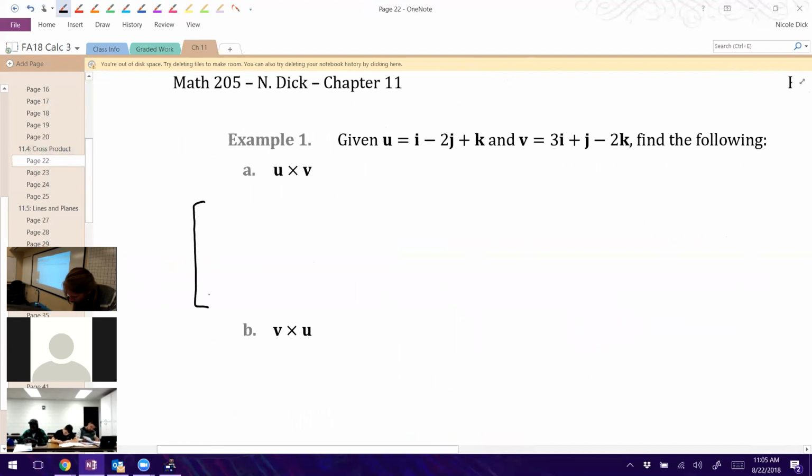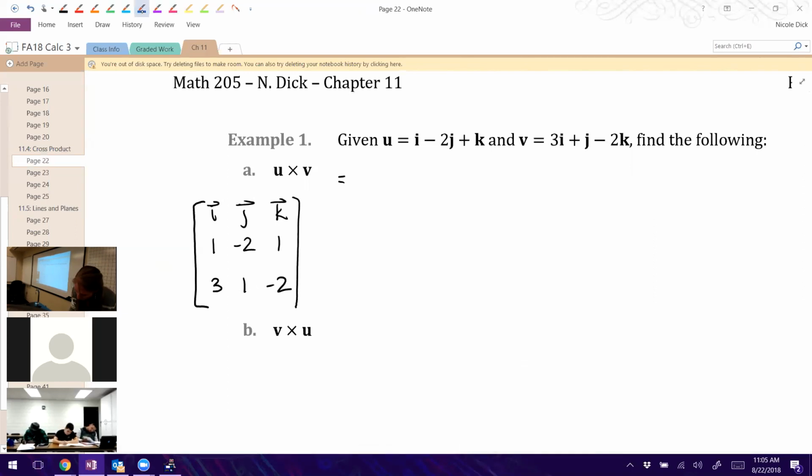So that's what I'm going to go through and do. Off to the side here, I'm just going to draw that IJK matrix. U comes first, so component form for U, the components of that are going to be 1, -2, and 1. And then for V, I have 3, 1, -2. And this just, like I said, helps me organize what I'm doing a little better. All right, so here we go. We are going to ignore this information here and just focus on this little box right here for now. Okay. So the determinant of that, we're going to have -2 times -2 minus 1 times 1. And all that is going to be in the I direction.